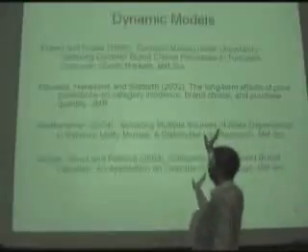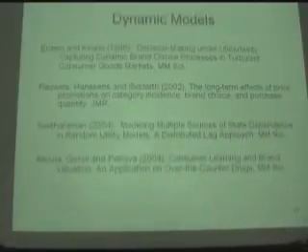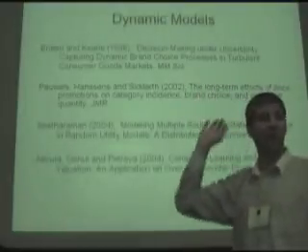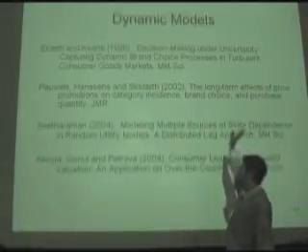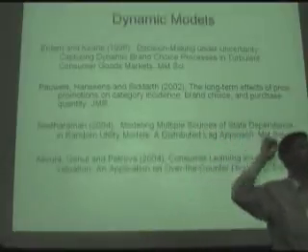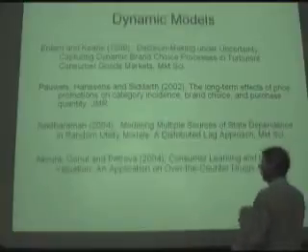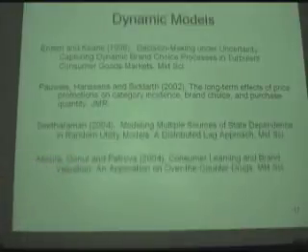So I wanted to take a look at a couple of interesting areas. Earlier, all of the work has been mostly focusing on zero-order behavior. Now what we're starting to see is more dynamic models, potentially taking into account some higher order behavior. Some work by Dominic and co-authors, where they have now also looked at the longer term effect of marketing mix variables. And of course Don also has a paper in this area with co-authors. It has also become more important to try to tease out the effect of both heterogeneity and state dependence, different kinds of state dependence in models, and also potentially just instances of learning by consumers.